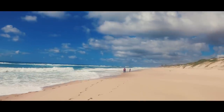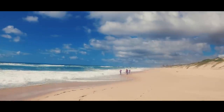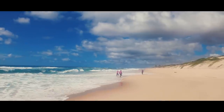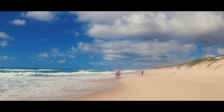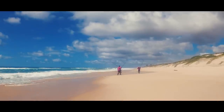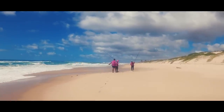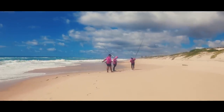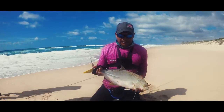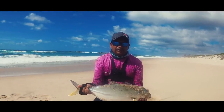Melvin's got a better sized fish on here. Fished for a long time. Got a whole bunch of small fish, didn't form it. It's like a little bit of a better fish. Now, nice green spot. The ones that should come here, or regularly they come thick here, these bigger green spots. For their size, they fight very hard. They're very strong for their size, these fish, amazingly strong. Awesome, well done.